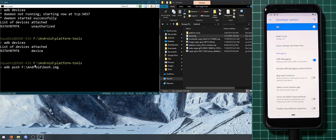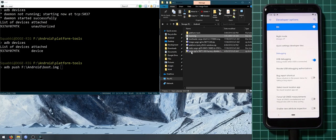You can drag it on top just like that, but I have heard that on some instances of the command prompt or PowerShell window, you can't drag and drop things in there. I've heard that usually comes into play because you ran the command prompt as an administrator, or it does it automatically. If that happens, you might have to type up the path of the file directly. So I recommend putting the boot image, or where you have all your Android stuff, either on your C drive somewhere, or make sure you can get the drag and drop working.